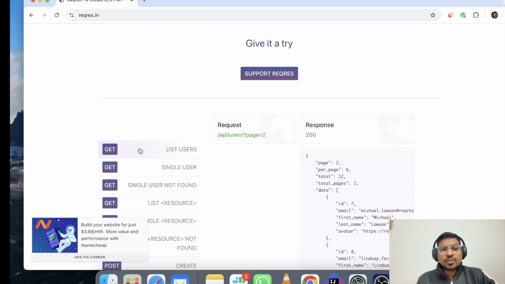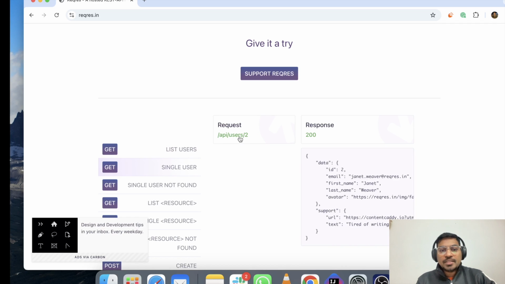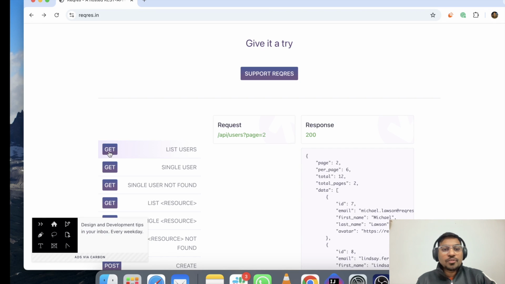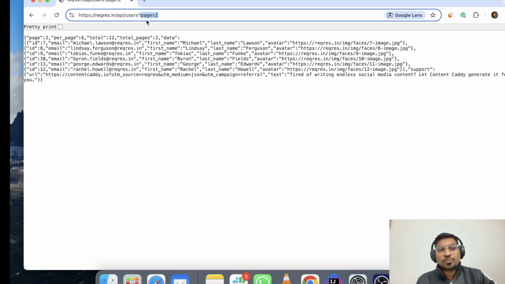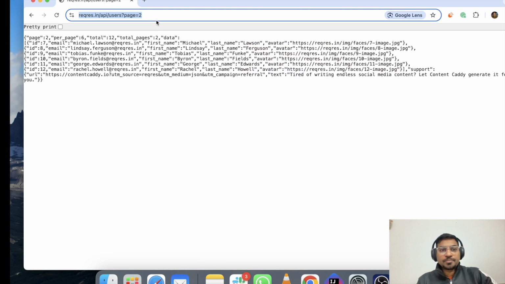If you look at this, this first GET will take query parameters after the question mark. We are passing one query, that is page=2, and then we have a second GET, which passes a path parameter. So this is an example of a path parameter. If you closely look, users/2 has a path parameter, and if you click on the first one, it has a query parameter as page 2. So we're going to hit the query parameter first, and then the path parameter.